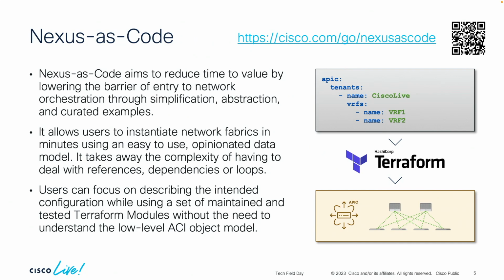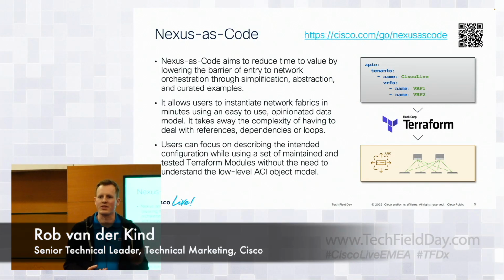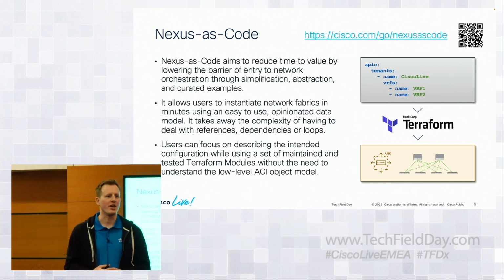This leads directly to Nexus as code, and I'm going to leave Rob to talk about Nexus as code. I wanted to introduce Nexus as code to you. So we published this actually a few months ago. So it's an open source project driving automation in data center networking infrastructure through an inventory-driven approach, right?